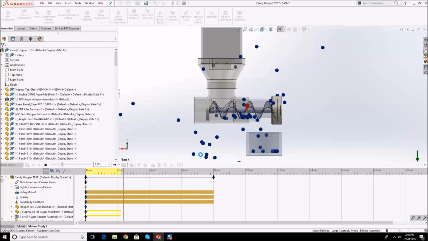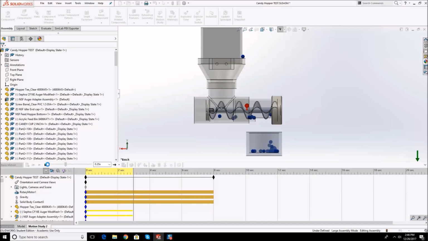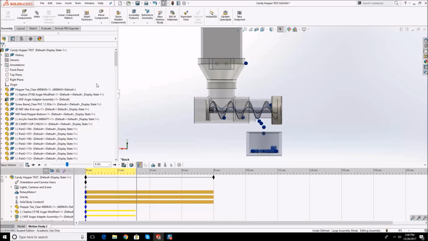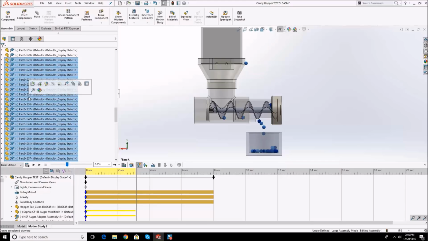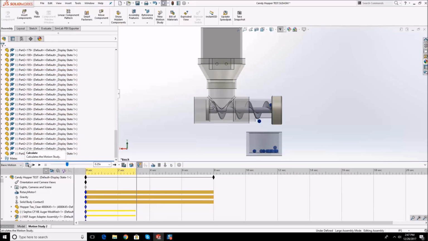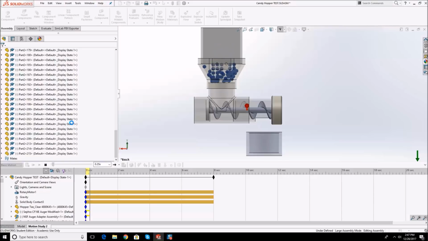No. Just too many balls. I got this thing to work. Alright, let's delete some of them. Let's delete 100 of them. That's lame. It works. It's gonna work. Of course it is. Lame. Yep.